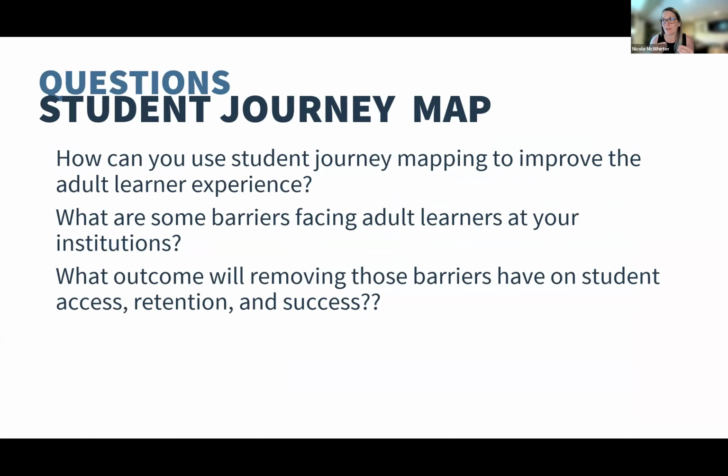So then think about it a little bit more. What are some of the barriers that adult students you're working with face? What are some of the complaints they have? What are some of the frustration points? What are those barriers that hamper their transition from admission to enrollment to persistence, or persistence to graduation? At any of those points, you want to look at those barriers and then ask, what's the process? What is the experience they're going through? And then think about what the outcomes will be of removing those barriers on student access, retention, and success, given that those are the strategic priorities.